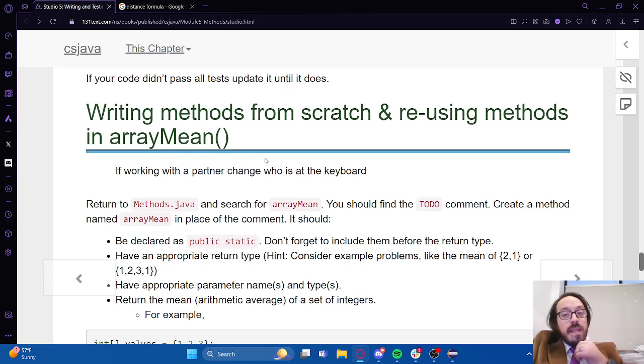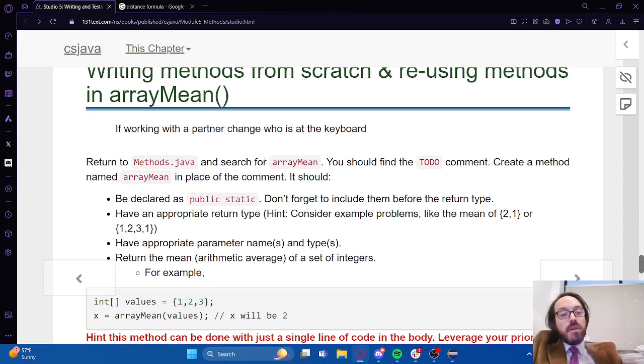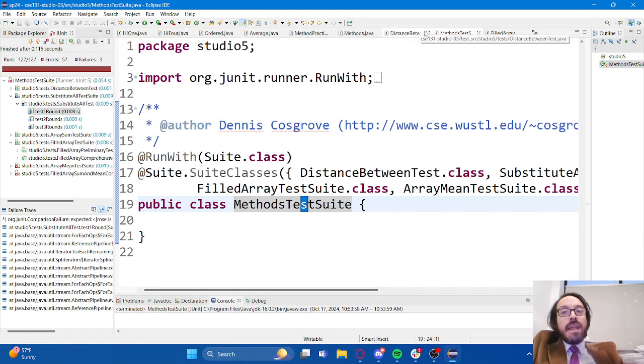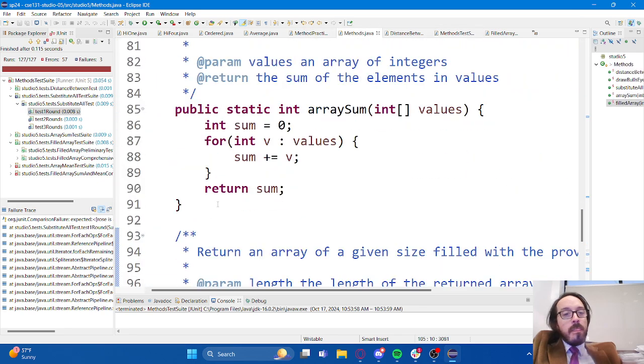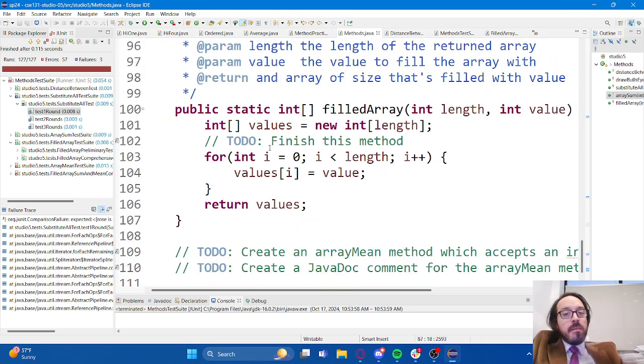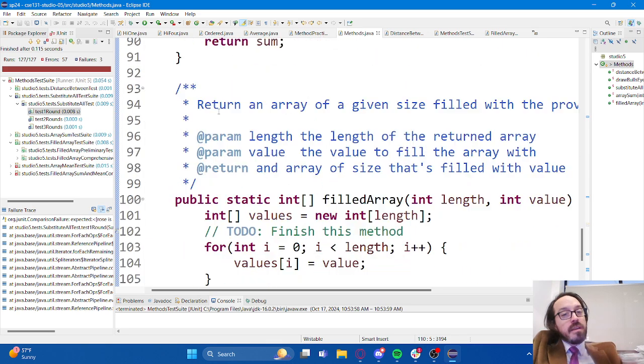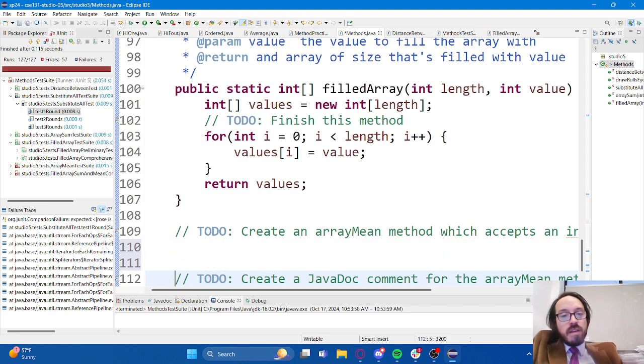The nice thing about array mean is that we've already done the work for some of it, right? To take the average of the values in an array, we first have to take the sum, and then we have to divide by the total number. We actually already have the code to take the sum of an array. You probably remember from just a few moments ago, we wrote this nice array sum method. But instead of taking this code and copying it and moving it down here when we try to write our array mean method, what we're actually going to do instead is utilize that method by calling it.